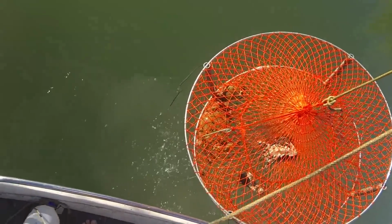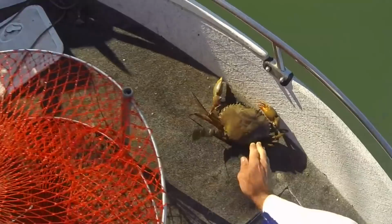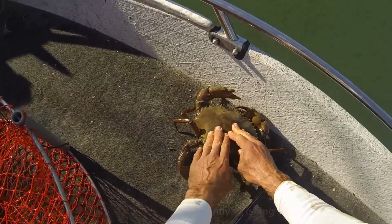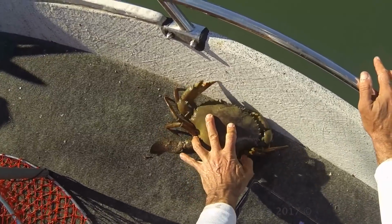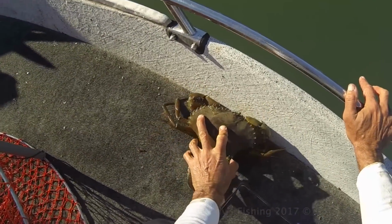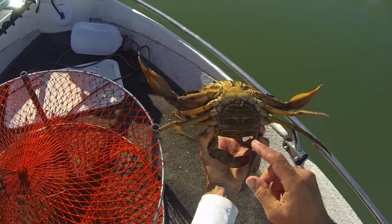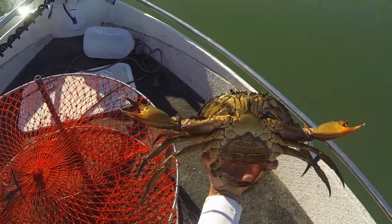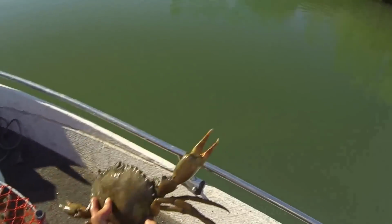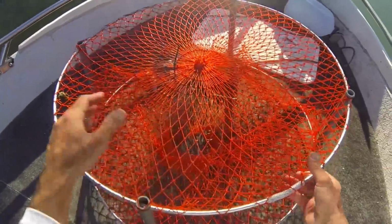Oh yeah, that's a nice crab, but I think it's a female. There we go. Yeah, that's definitely a female, you can tell. It's got a huge shell and very small nippers. Alright, settle down. And that's the definite way to tell, it's got a big D shape like that. So even though you're a big crab, we have to let you go. Off you go. Where'd the other one go? There it is.